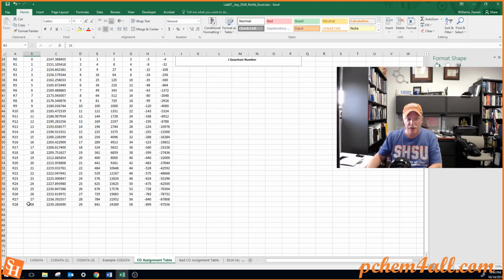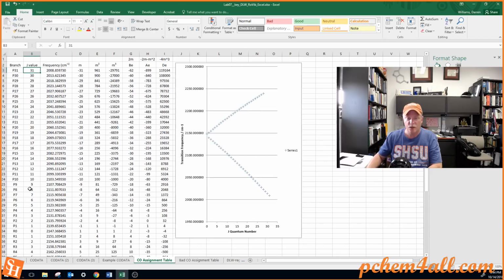If you can't justify it and have to stop at R27, that's fine, but you really should look to see what the argument would be to justify R28. Maybe you can get to R29. Again, those extreme values are so important because the cubic dependence on those values gives you the centrifugal distortion constant. And so the real goal of this lab is not just to get the bond length, but also to see if you can get a statistically significant measurement of the centrifugal distortion for this molecule.